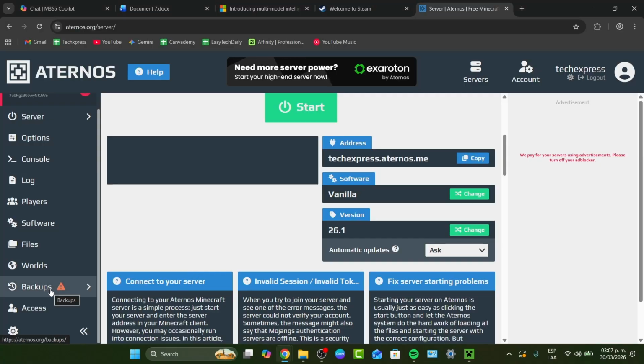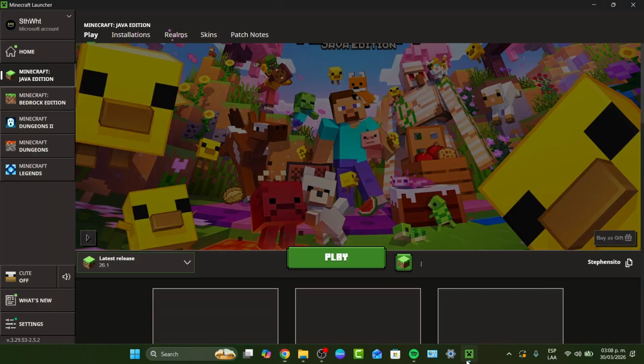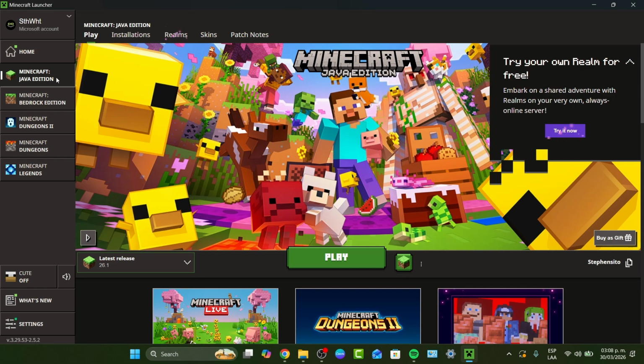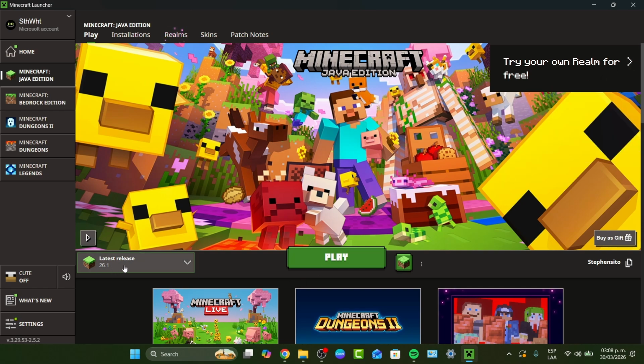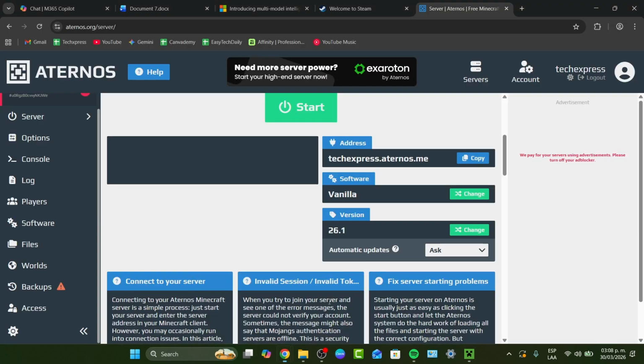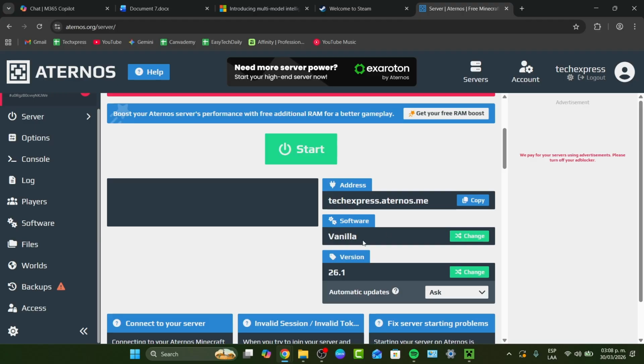So the one-click mod search: once the software is installed, the new mods tab will appear, and you need to click in. In my case, I want to make sure that I'm in the Java edition, the one I'm going to be working on. And here the latest release is 26.1, so I'm going to make sure this one says 26.1. There's an automatic update, there's the address, there's the software.